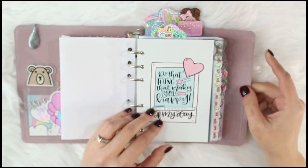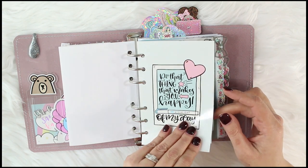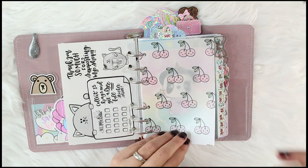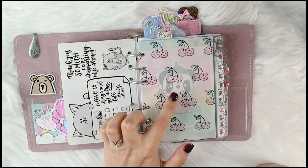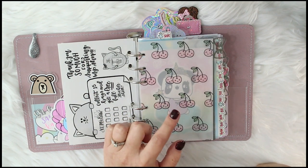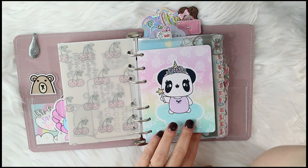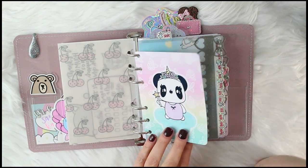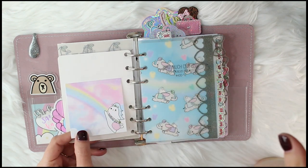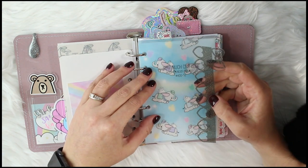Here's the little yearly fold-out — this is from See Amy Draw, 'Do Things That Make You Happy,' super cute. I also have something from an artist whose name I'm not sure how to pronounce, printed on shimmer vellum. And this is from Nana Sticky Stickers — I absolutely love her pastel, super cute characters. These are some sticky notes from Willow Wallico.